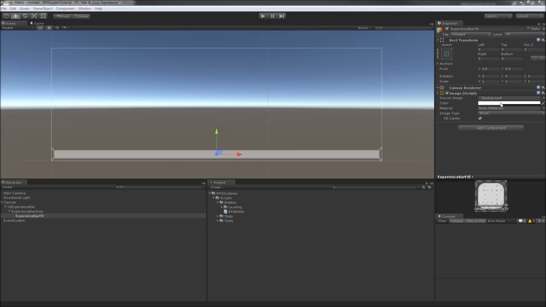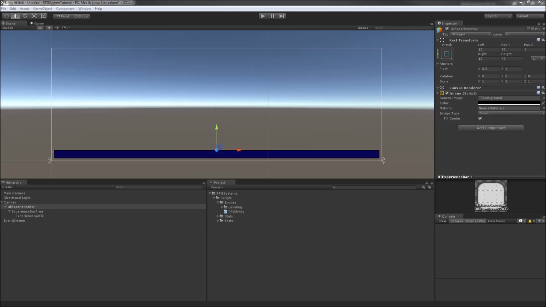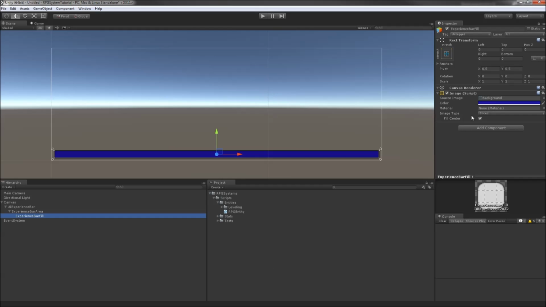So what we're actually going to do, let me change this color. We'll change some of these colors in a second. Actually, I'm just going to change all the colors now. I want this to look pretty. I'm okay with that. So I'm just going to have the background be like a black, and the fill be a bluish sense. That's what I see for experience bars in games. But yeah, I have that. I'm going to change the area to increase this just a little bit more padding so I can see the border a little bit better. There we go.